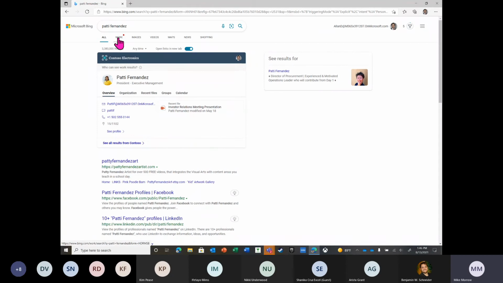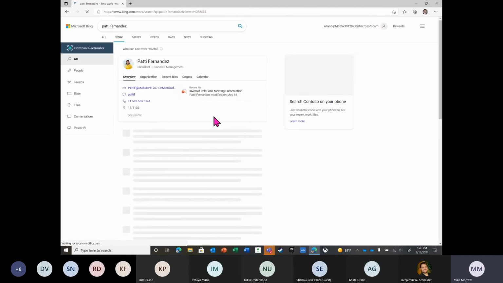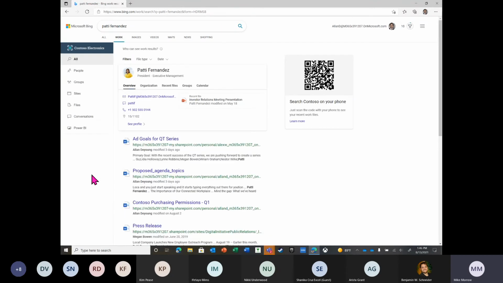I also got a little work one now, so I can click on work and I can see all kinds of different things. You can actually make a QR code if you want to, and you can search for that. But it's just another way to illustrate how Microsoft Search helps find internal and external information. It just makes it so much easier, and you're going to be able to search right from your organization, but you can also search the web for any of those things that you're looking for.